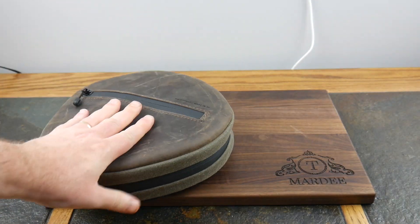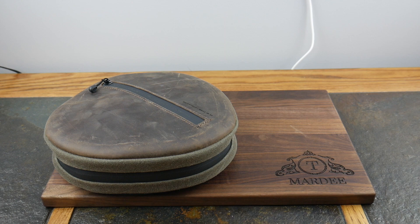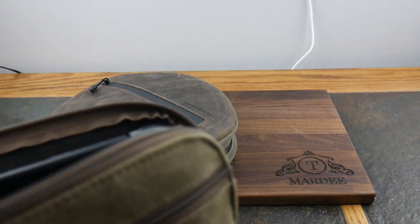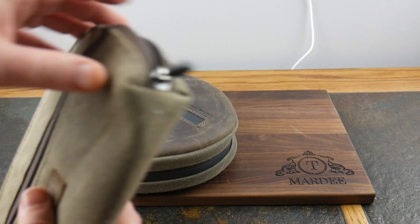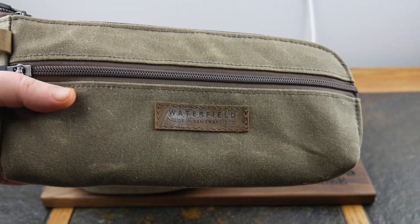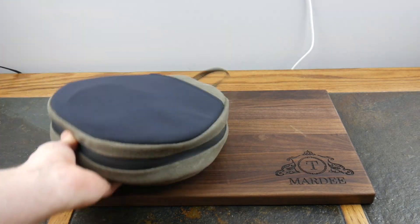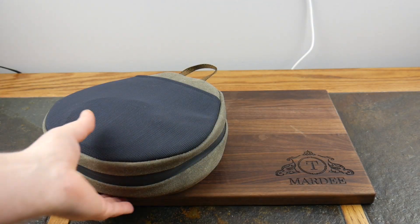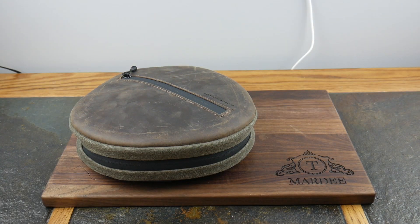This is awesome — it's a wax canvas bag that looks really kick-butt. I already had a bag from WaterField Designs for my Nintendo Switch and I've done a video on that. This is what I transport my Switch in, so when I found this bag and saw how it kind of matches, it was a no-brainer that this was the bag for me. Let's go ahead and dive in and see what I carry in it and how everything stacks up.